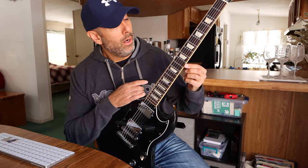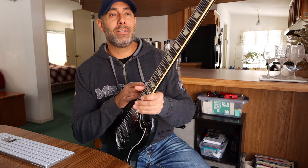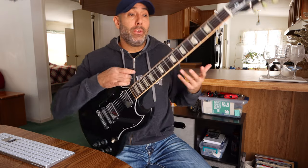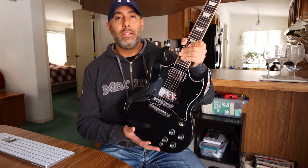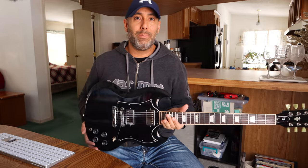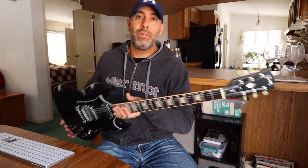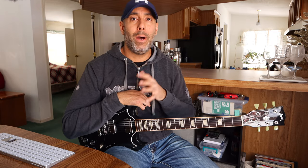I've never owned another guitar with binding that had the fret nubs as well as the binding. The fret nubs kind of cap off the end of the frets. I never cared for this look — I never gravitated toward the Batman guitar look. But I love the black, I love the color scheme, the chrome accents. It's grown on me. At this point I actually really love this thing. Previous to owning this guitar I had zero interest in ever picking up any Gibson, definitely not an SG. I would have told you a year ago this is my least favorite guitar body style. But converted — now that I've played the thing, what really matters most is the way it feels, sounds, and plays.